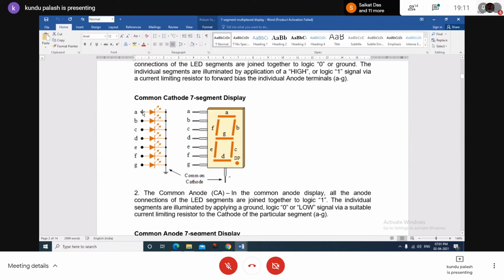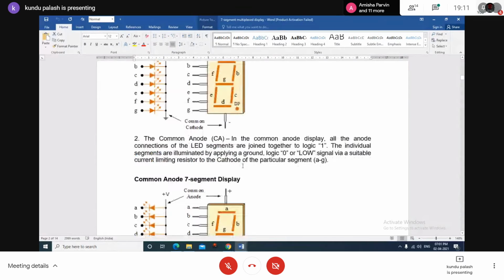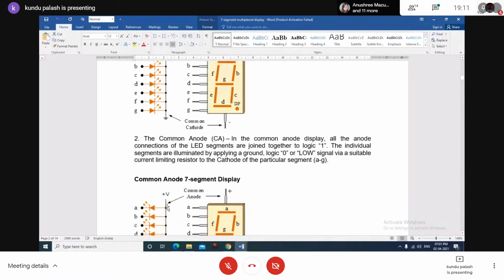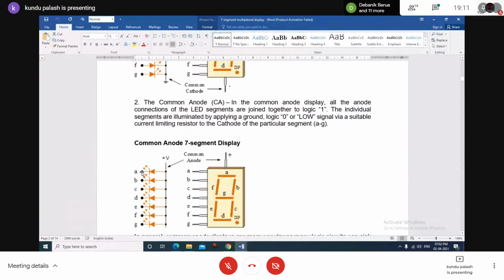So if we apply a high logic, this segment LED will glow. All the segment LEDs will glow to form particular display characters. These display characters consist of all the decimal symbols 0 to 9, including the decimal point. So this is the common anode type, where the common terminal is called the anode, which should be connected to the 5-volt power supply, and the segment lines should be at a low logic so that the respective segment LED will glow. Otherwise, they will be off.